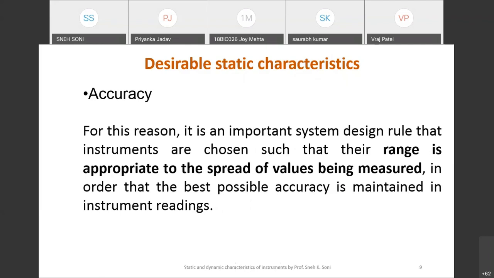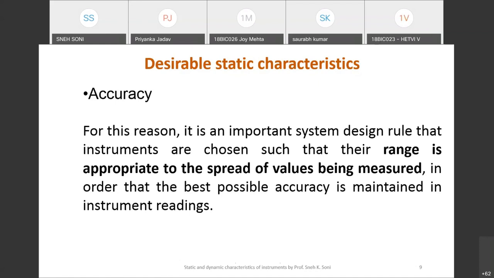Now another important point is that it is very important for you to decide the measuring range. For example, I'm measuring room temperature, and room temperature is varying in the range of 20 to 30 degrees Celsius. In one case, I have a temperature sensor with a range of 0 to 50 degrees Celsius. In the second case, I am using a temperature sensor with a range of 0 to 200 degrees Celsius. Which one is more preferred for this particular application?